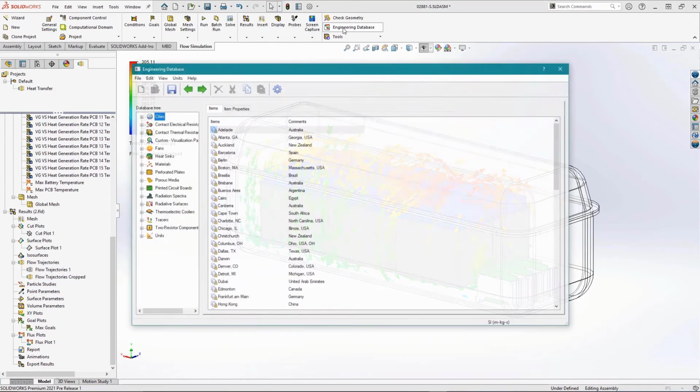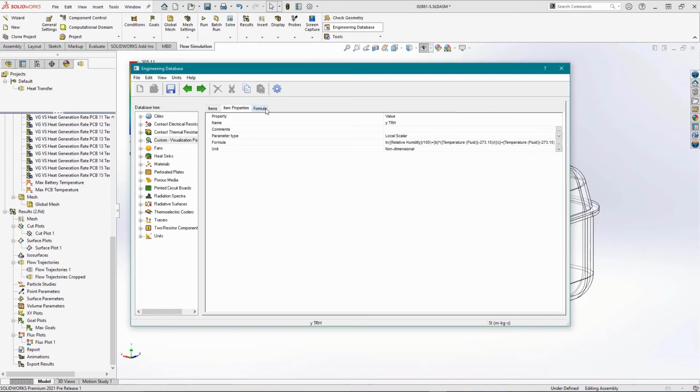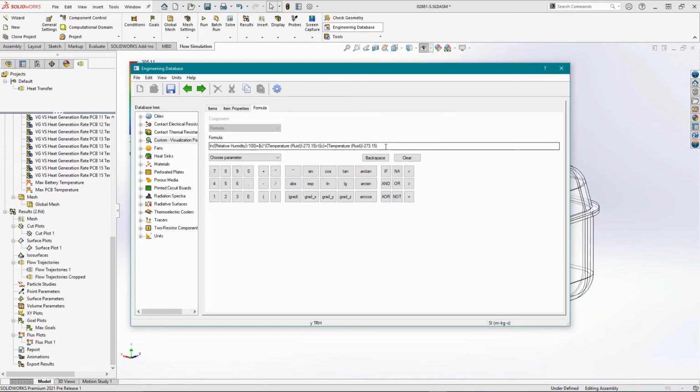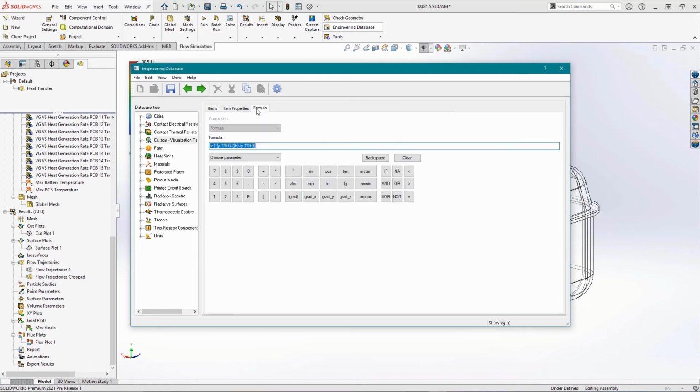In 2021, custom visualization parameters can now depend on other custom visualization parameters. Like in this scenario, I'm using the Magnus formula for calculation of dew point. And since I have the setup items in the engineering database, they're ready to use in all of my other projects as well, past or future.